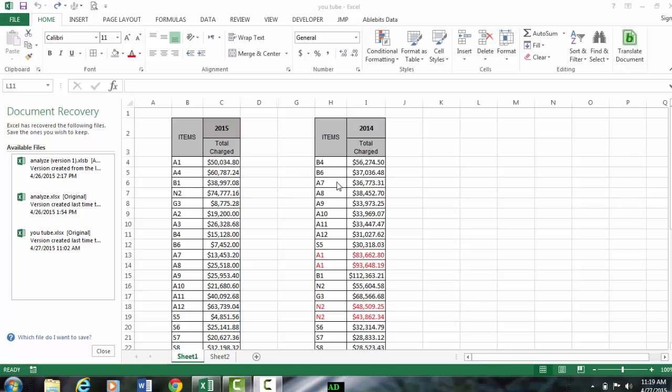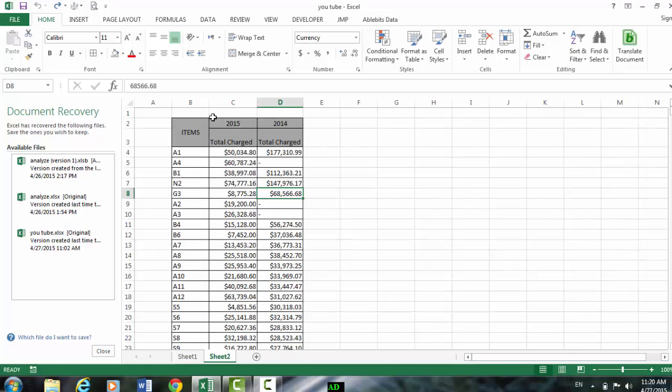Another problem that I see here in table 2014, you see that we have duplicated items. For example, A1, we have two data, and N2. So first I'm going to consolidate this table because I'm going to make a new table. Okay, the goal is to make a table like that. Items of 2015, I'm going to find all the data of 2014 and compare and give a tool to manager to see if the sales has been increased in 2015 in compared to 2014 or decreased.